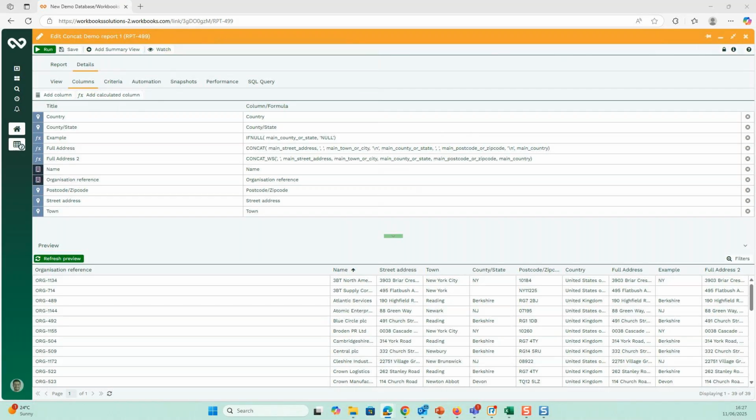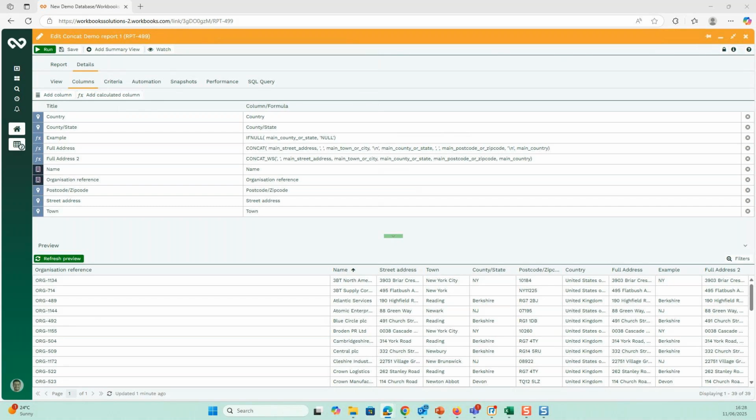So Caroline, just to go back to your question of advice on unconcatenated addresses for that one coming into Workbooks. If you do concatenate it within Workbooks and export it, it will show as concatenated in there.